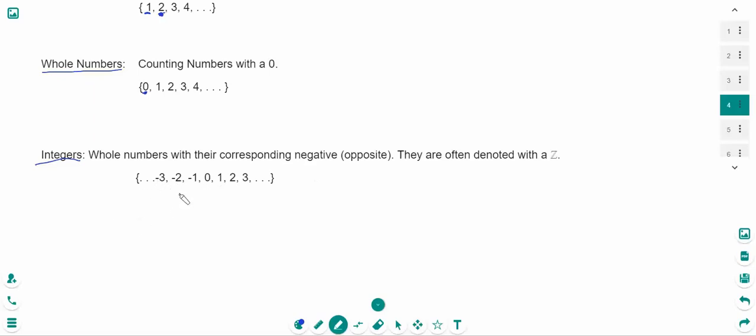Notice they are whole numbers. They are not fractions. So far, none of these sets have dealt with fractions yet. We were just looking at counting numbers, and then we added the 0 to it, and now we're adding negatives to it, but we still don't have any decimals or any fractions or anything strange like that. All right, very simplistic. Okay, so those are your integers.